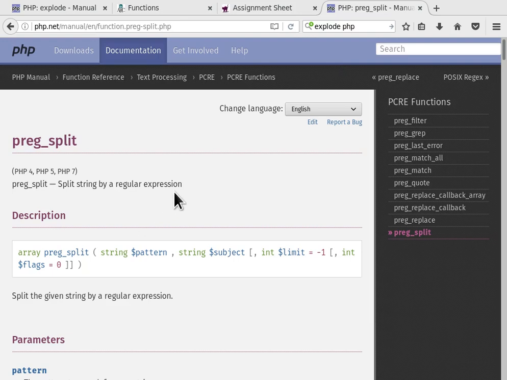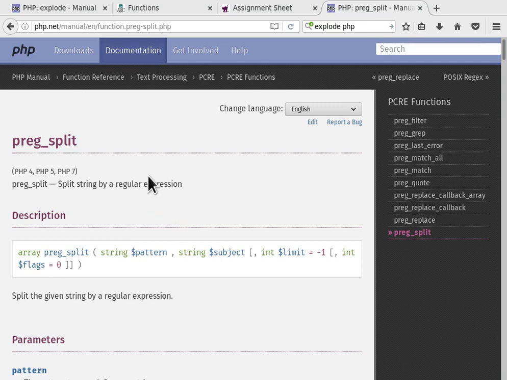I'm making this second video that is based on preg_split instead of explode because I just reread the homework assignment and it said that you're supposed to use preg_split. Now, preg_split is a better and more flexible version of explode, but only when the pattern that serves as a delimiter is a regular expression. If it doesn't have to be a regular expression, then explode is actually easier to use compared to preg_split.